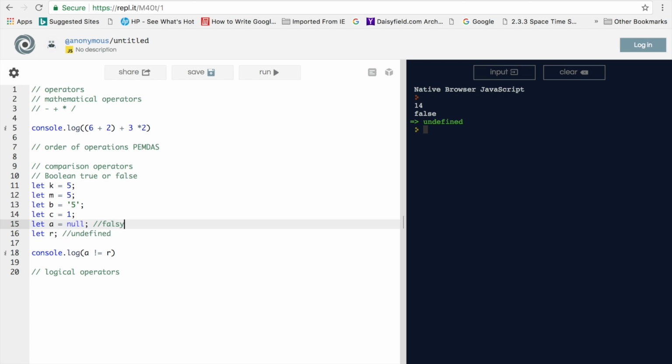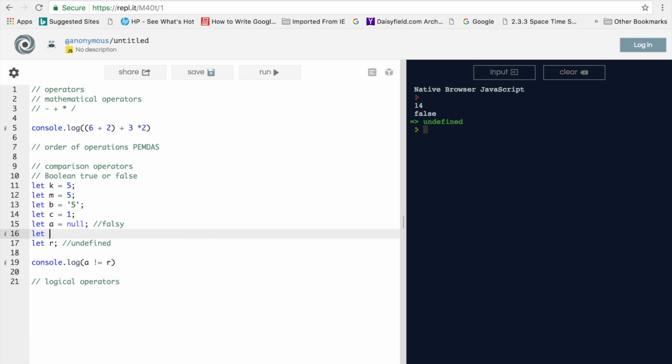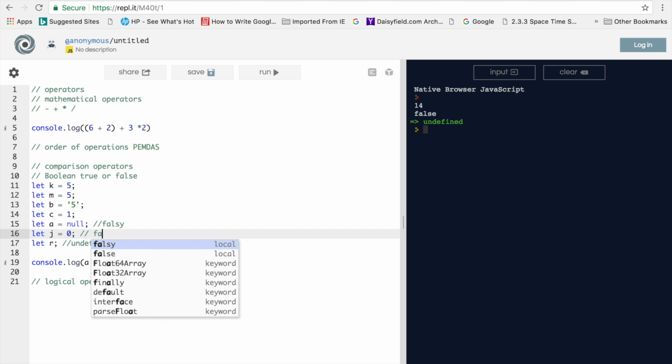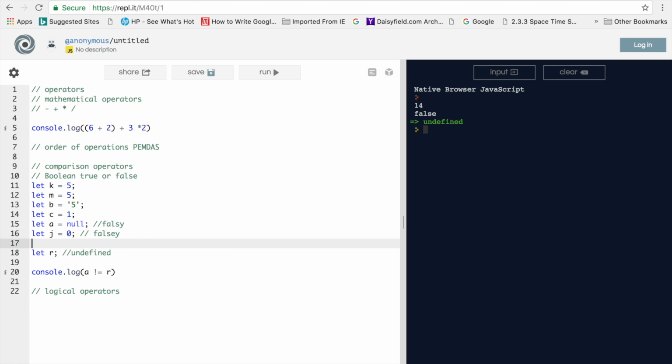If we did let j equal to 0, this is falsy. And if we said let h equal to an empty string, this is falsy. And you could tell by if we did a equals r, that's equal to r, that turned to true.